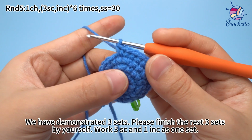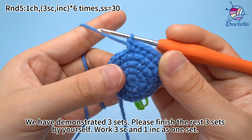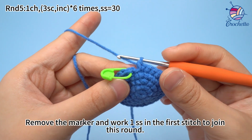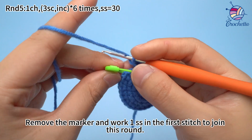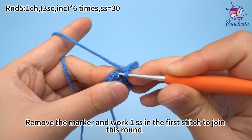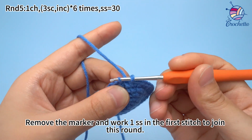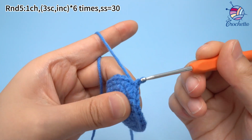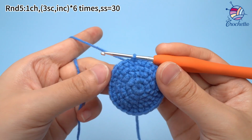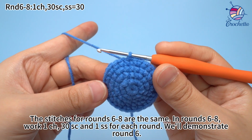We have demonstrated the 3 sets. Please finish the rest of 3 sets by yourself. Work 3 single crochets and 1 increase as 1 set. 6 sets are done. Remove the marker and work 1 slip stitch in the first stitch to join this round. Round 5 is done. The stitches for rounds 6 to 8 are the same.